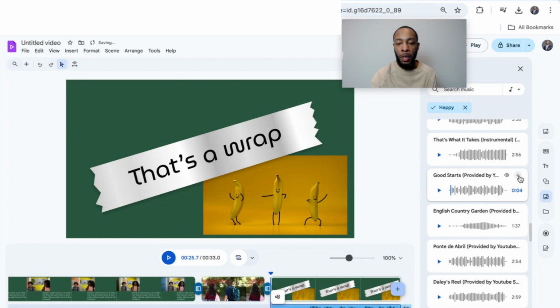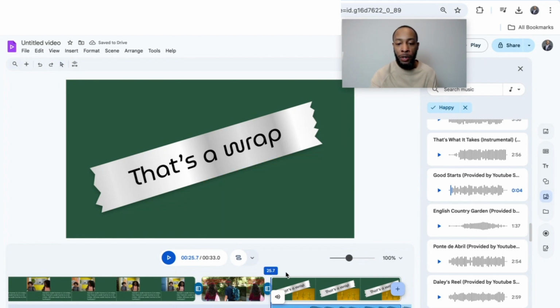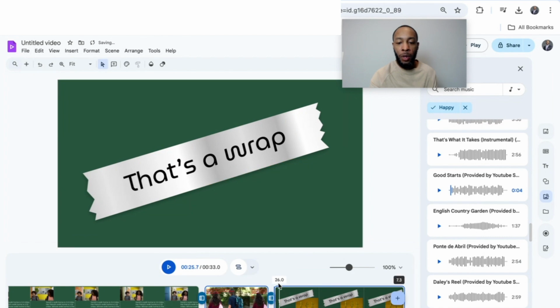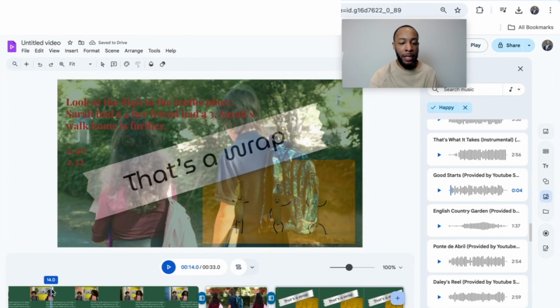It will insert audio. But if you notice what happened, I had my cursor towards the end, so it put my music at the end, but I would like my music to be at the beginning. Certainly there are never any mistakes. Just like Google Docs or anything like that, you can always hit the undo button. And so now I will put my cursor at the beginning.